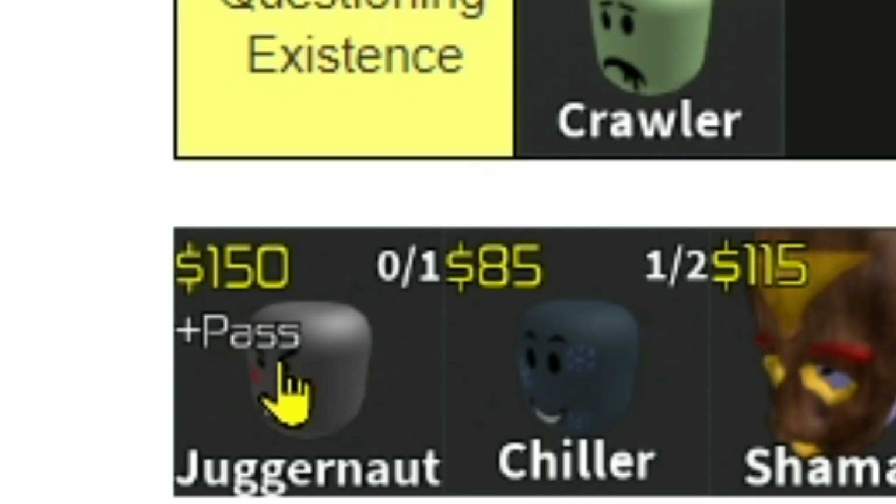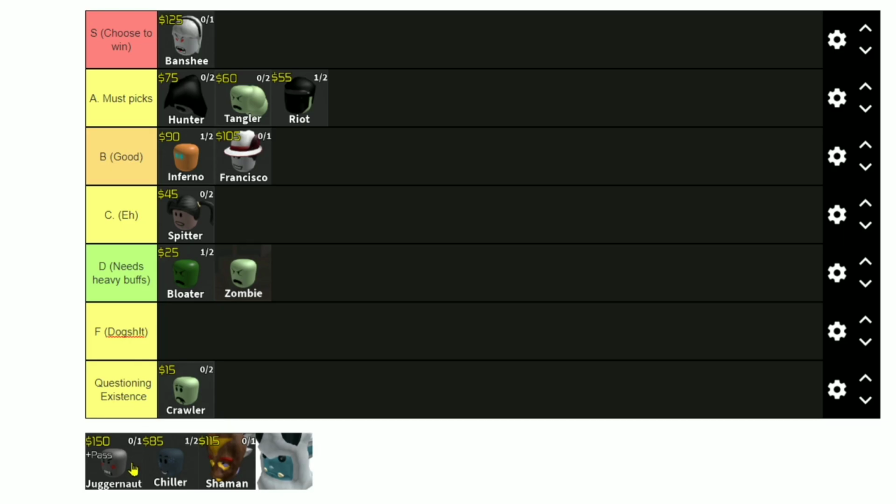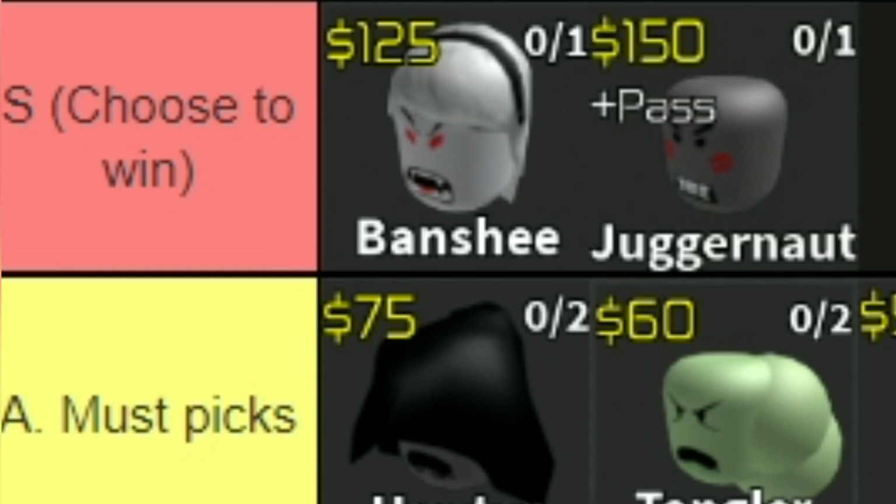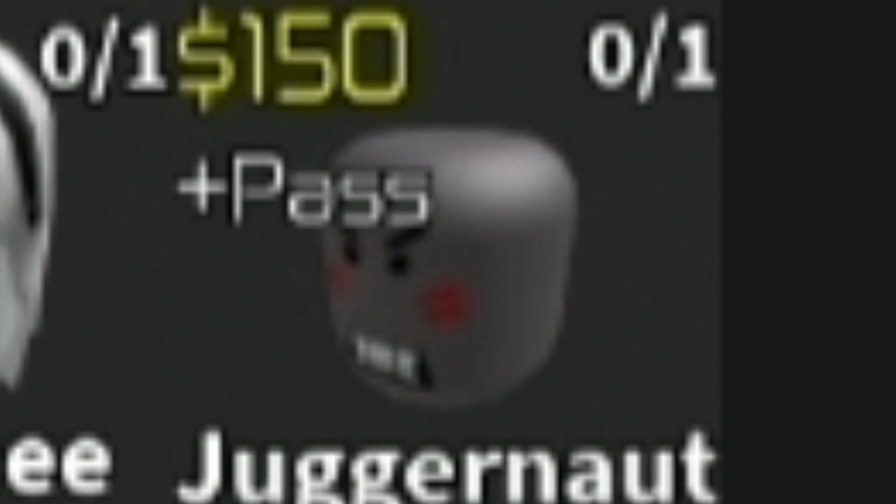Next up is Juggernaut. Try me, bitch. Juggernaut is by far the strongest, with 5 to 6,000 HP. He is incredibly strong with this passive ability where he launches survivors up into the air to push them off of maps, to do a lot of damage per punch and per rock throw with a stun. He is incredibly strong. Yeah!